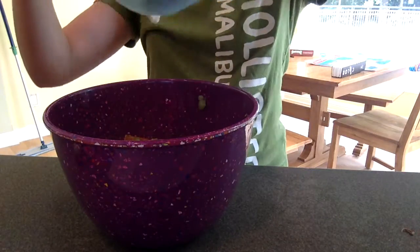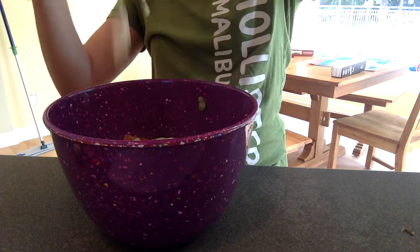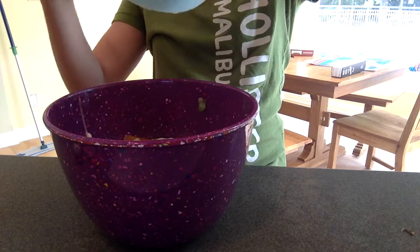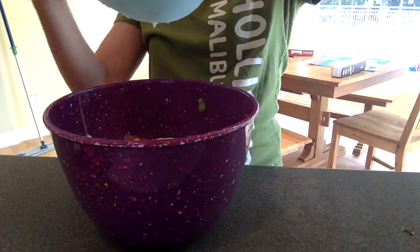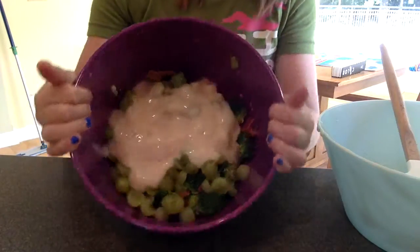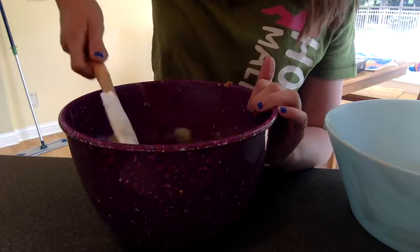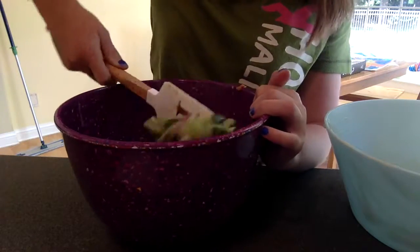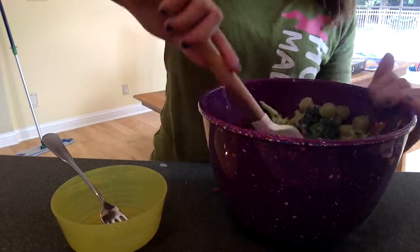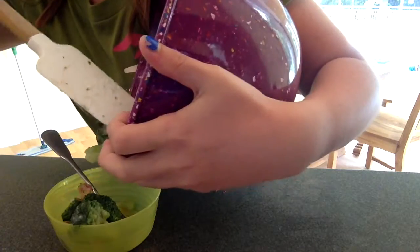Now I'm adding the dressing once it's all chilled to the broccoli salad. You could have also added 1/2 cup of toasted slivered almonds, 2 green onions thinly sliced, and 1 cup of chopped celery if you would like. I didn't have any of these ingredients though. Now I'm gently using a spatula to fold the dressing everywhere in the salad. Now I'm adding the salad into my bowl so I can try a taste test.